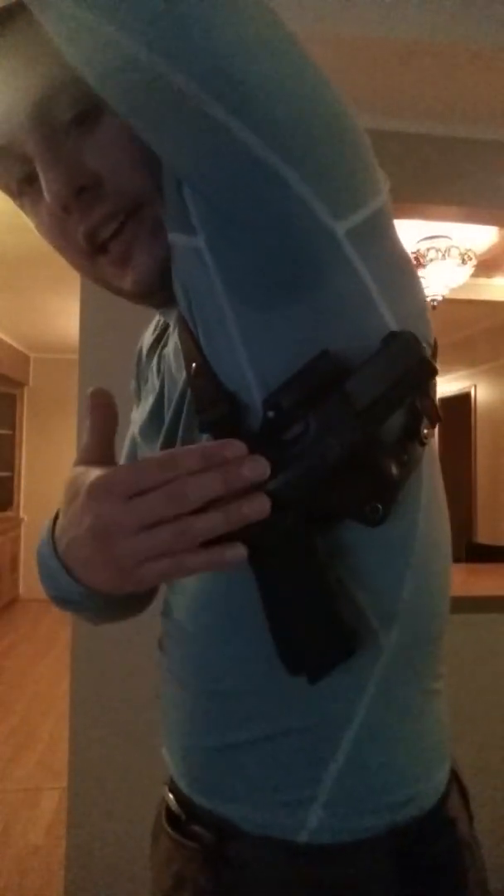I kind of like the minimalist design — I don't mind the muzzle not being completely covered or having side flaps. I run a Glock; I don't think it needs to be babied. This isn't for doing a HALO jump and living in the jungle for weeks at a time. I've actually come across accounts of professional gunmen and soldiers who ran this exact setup — the Galco Jackass — for a couple of tours in the sandbox, just running an M9 instead of a Glock 21. They loved this Jackass rig, and I can see why. Their context was more leaving HQ to go to where they were operating, not jumping out of planes at 50,000 feet.